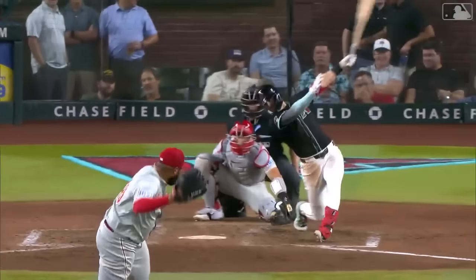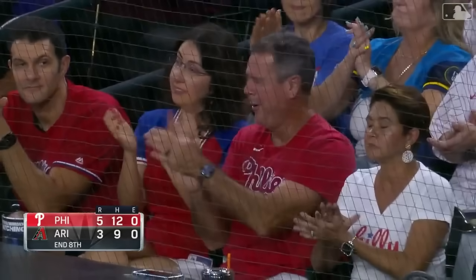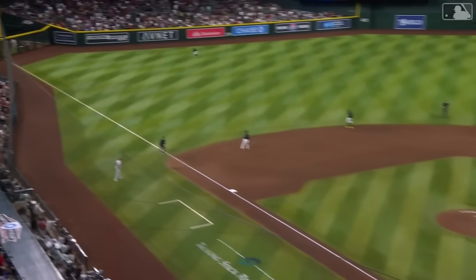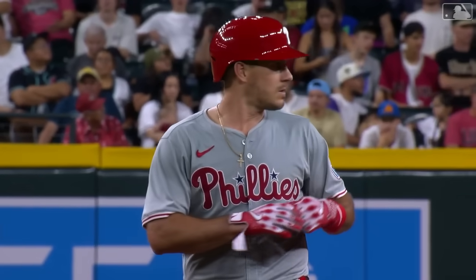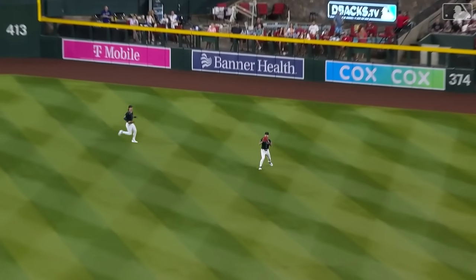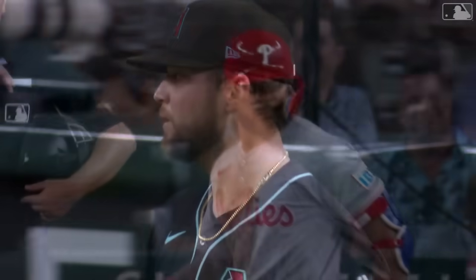The last 3 innings, the relief pitchers have picked up 2 strikeouts to wrap up each inning. That's a base hit going to the corner. JT around first on his way to second. And after not having an extra base hit for quite some time, he's got 2 of them tonight. This is an important run. I mean, going into the bottom of the 9th inning, down by 2.